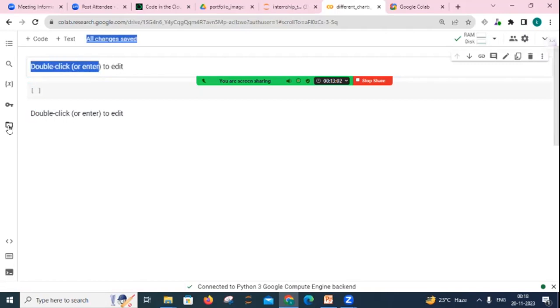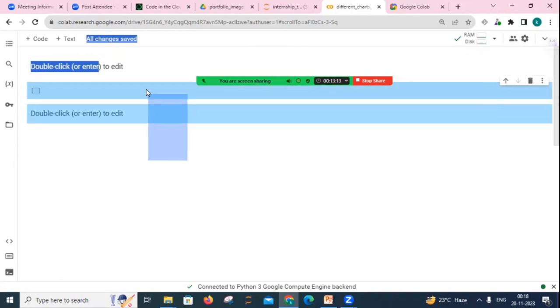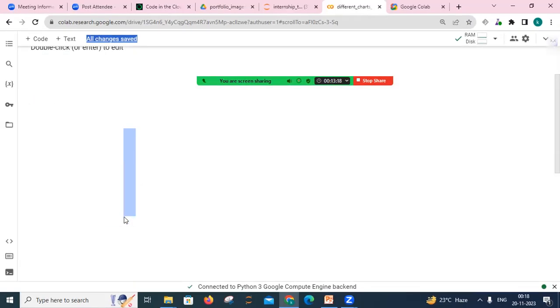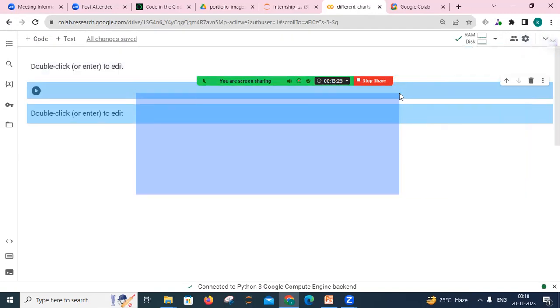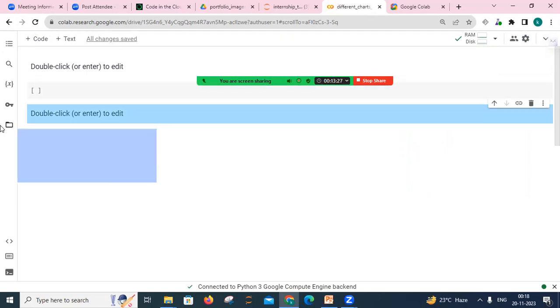Now, one more thing: this is the place where you can store your data, your files. Okay?